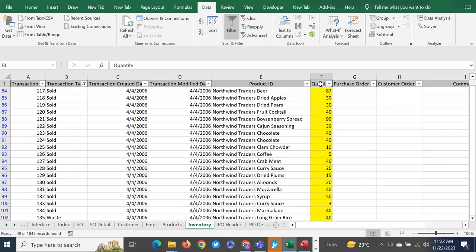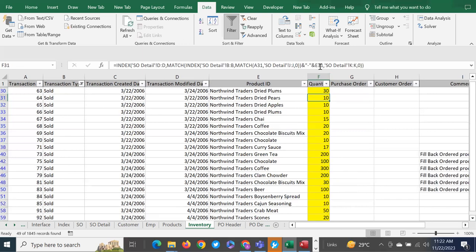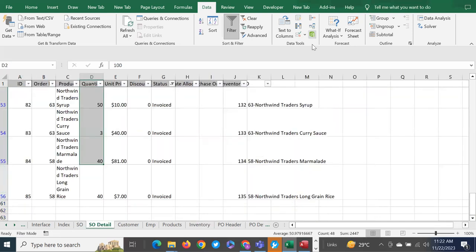So how to bring the quantities? It's a nice point where we can demonstrate, or refresh you about, the index and match technique to bring the data from other tables into here. Also, we have only the transaction key. This transaction code is available in the SO detail.